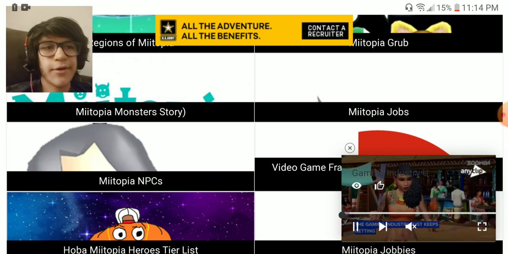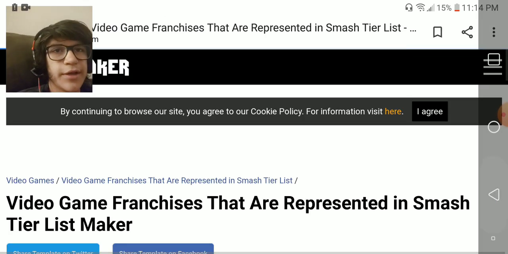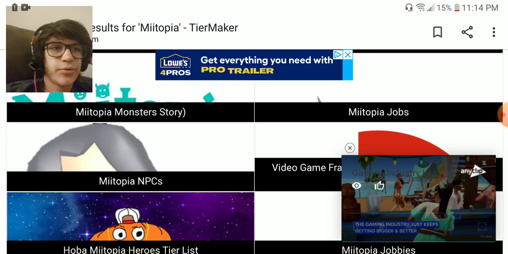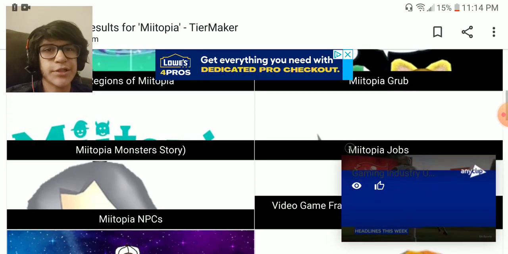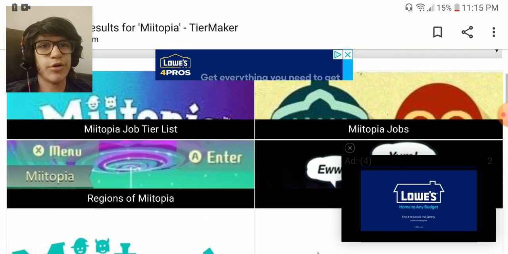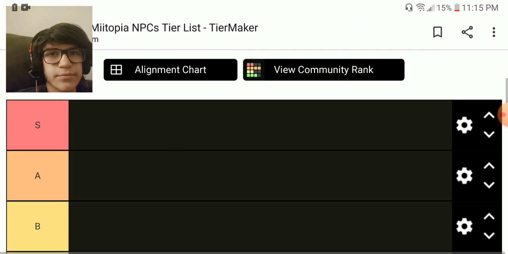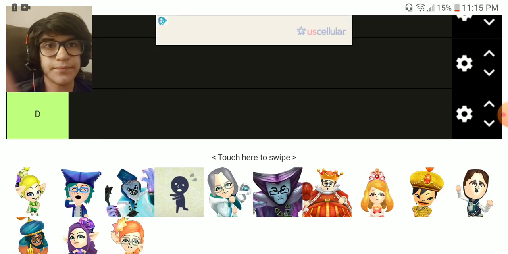NPCs. Oh yeah, also I should probably say that I didn't mean to, I keep pressing things by accident. This will have spoilers for the game, so if you don't want to get spoiled, you should probably stop watching now or something. Although I guess there were kind of a few spoilers in the last list. But yeah, so NPCs, again it's S, A, B, C, and D.